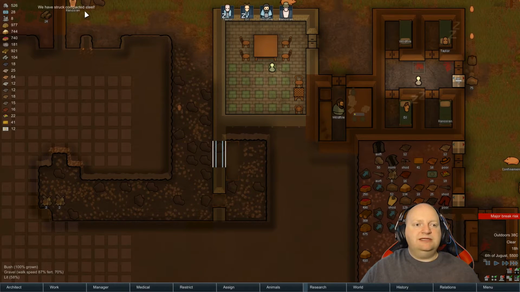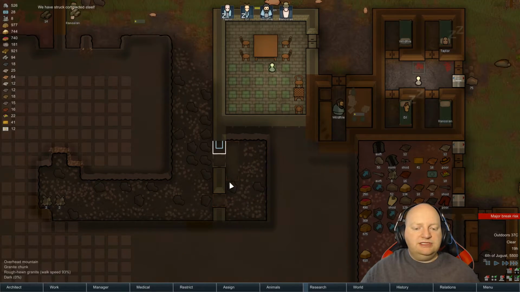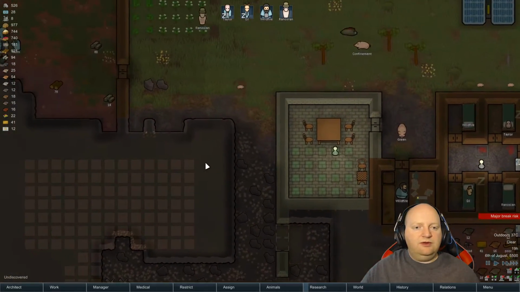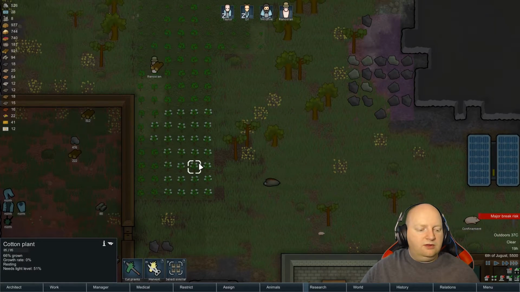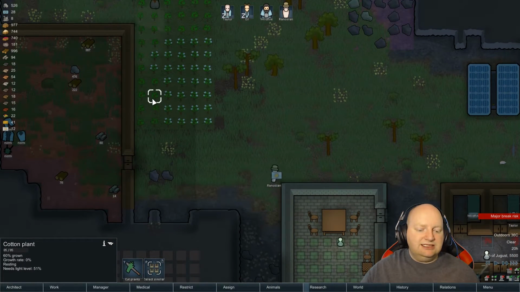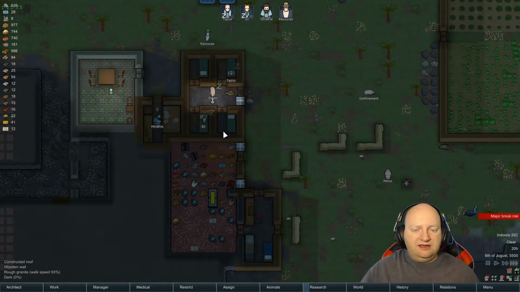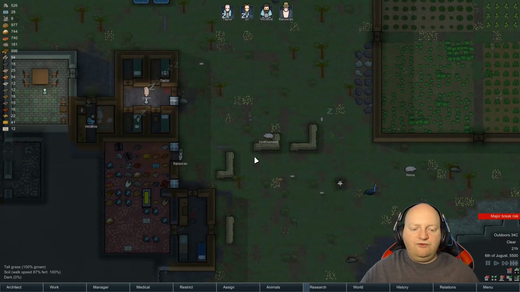We have struck compacted steel. Excellent. That goes up to there, though. We are getting materials down here for... Ranasium. Ooh! The colony is actually at a harvestable rate, I believe, but I'm not going to do it just yet, because of the better yield with a bigger crop. Might be close to right.